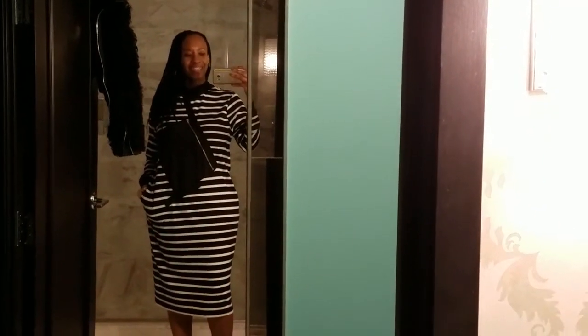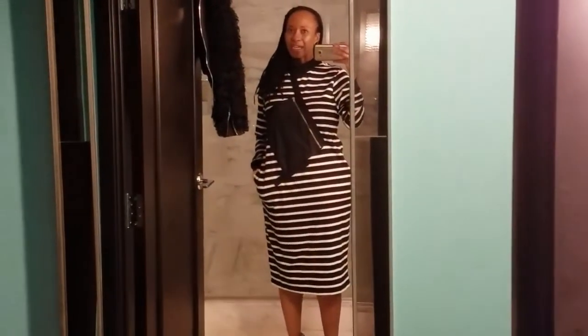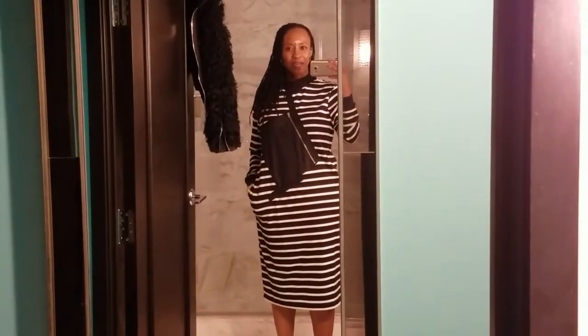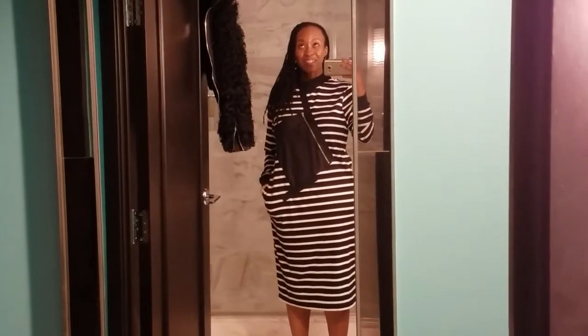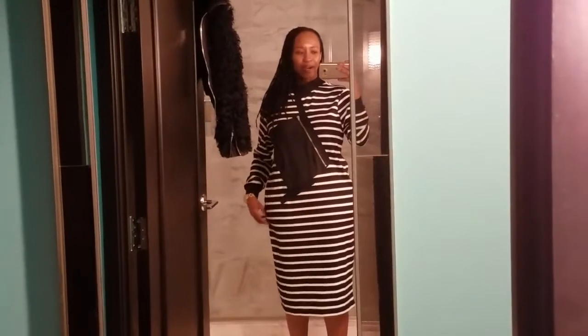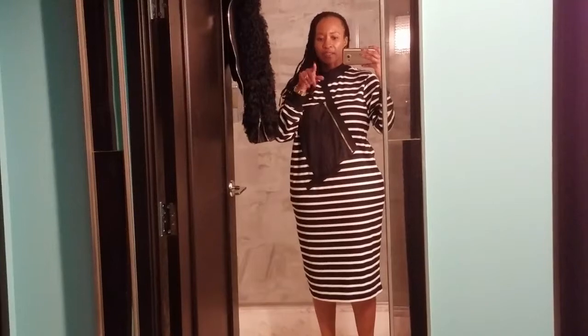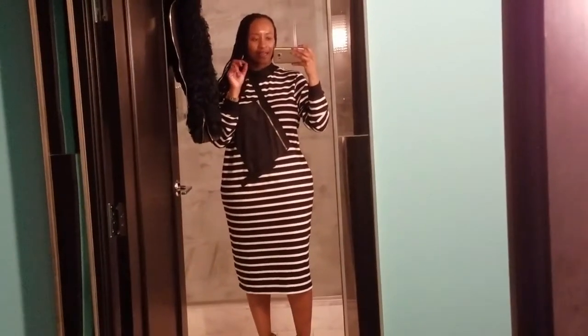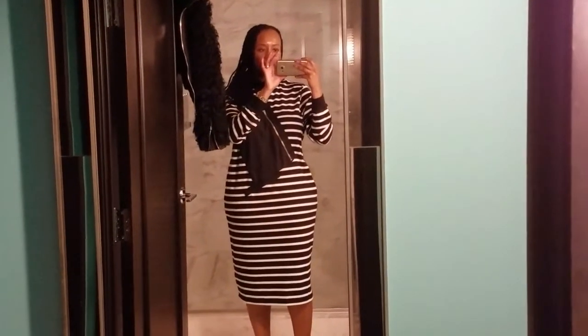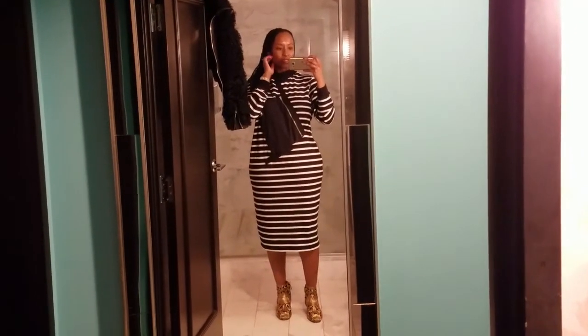Hi guys! I am in a different location — I'm in a hotel room, but I have not left town. My husband and I are doing a staycation, and I came on to show my outfit. The overhead lighting right above this awesome mirror is terrible, so I'm still standing in the bathroom using the lighting here, and I'm zoomed in, so hopefully you can see everything. I'll probably switch between this and the bathroom mirror so you can see everything.